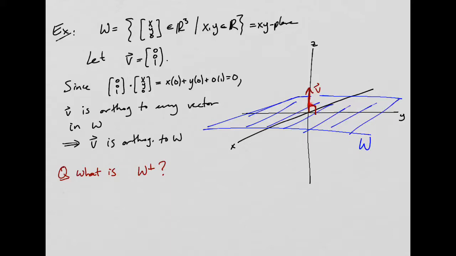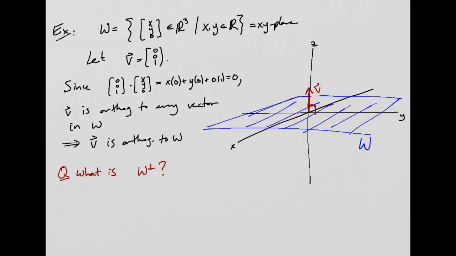And it doesn't take that long to realize that any vector on the z-axis, pointed up or pointed down, those are all going to be perpendicular to W. You can just see it geometrically. They're just multiples of V. They're just perpendicular to W. We could also see it algebraically. If I take anything on the z-axis, that just means this 1 is some other number, and that will be perpendicular to every single vector that looks like this. So anything on the z-axis is obviously perpendicular to W.